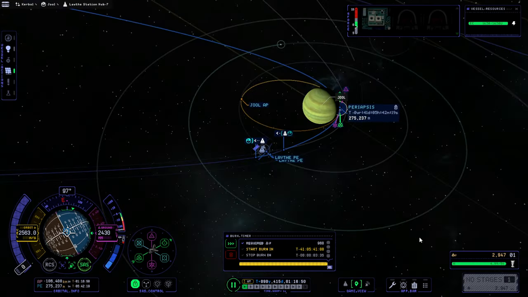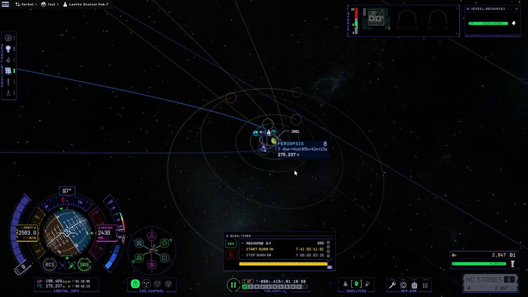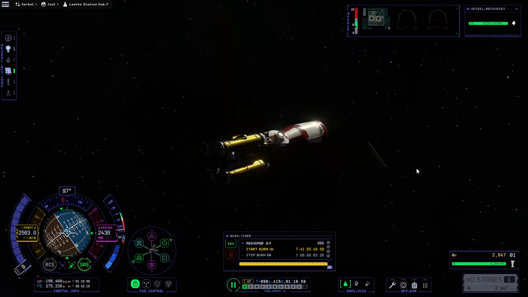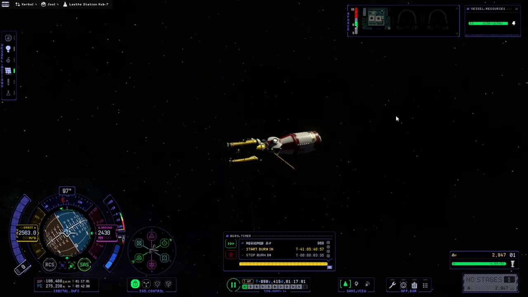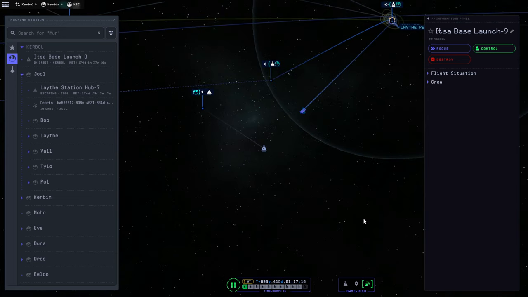Don't see an encounter, but... alright, so in 41 days, and a little bit less than 41 days, it'll be passing by Laythe and we can do that maneuver. Whoops. So, it's all set. Let me see about the plane. I don't know when it's encountering Jewel, but hopefully it's within 41 days.